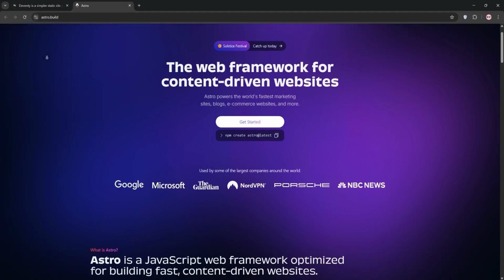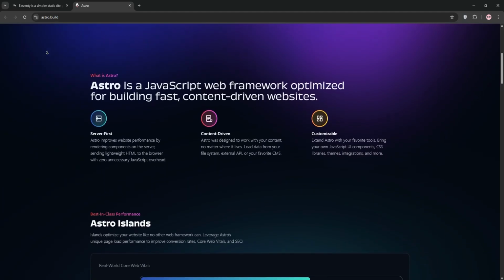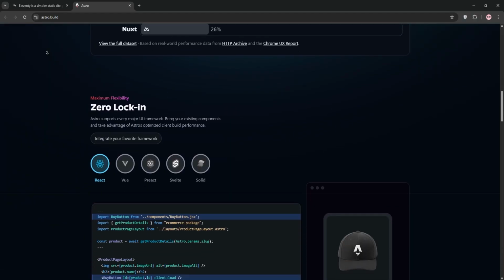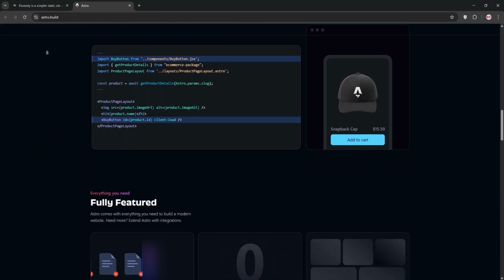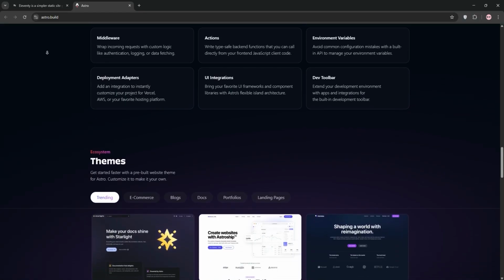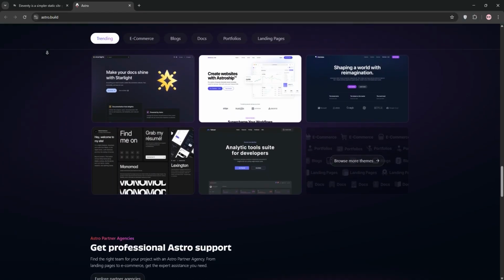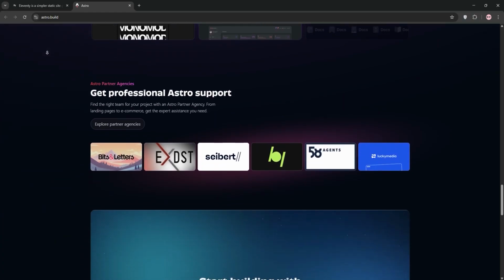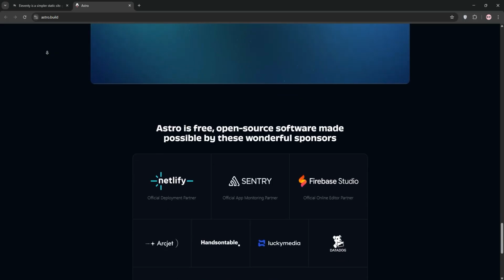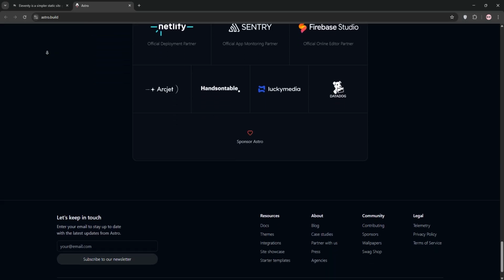This modern framework is designed for fast, content-driven websites. Astro uses a hybrid rendering model combining static site generation with optional server-side or client-side rendering. It supports components from React, Vue, or Svelte, and its island architecture sends minimal JavaScript to the client, optimizing load times. Astro's file-based routing and built-in optimizations like automatic CSS and JS bundling make it beginner-friendly and great for interactive sites. So, how do they compare?